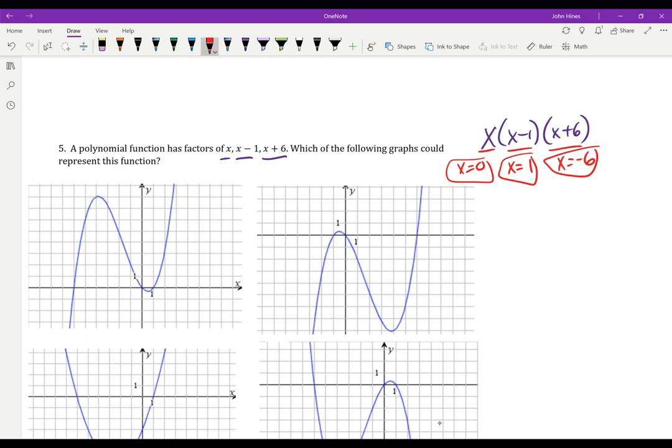Let's look at this first one. 1, 2, 3, 4, 5, negative 6, 0, and positive 1. This guy looks good. That could definitely be the graph because it has those 0s.